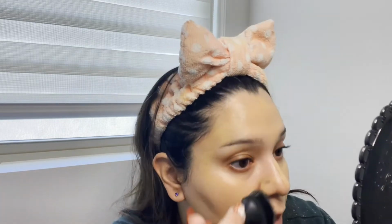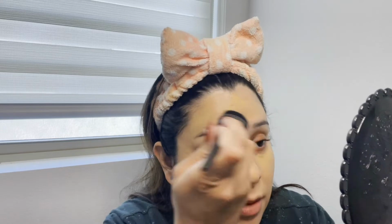Okay, yeah, it's giving a lot better coverage. Okay, so here it is, one full layer, and I'm actually pretty satisfied just with this one layer. I was kind of tempted to go in with a second, but I'm pretty happy with this, and I think anything more would just be a little too much.